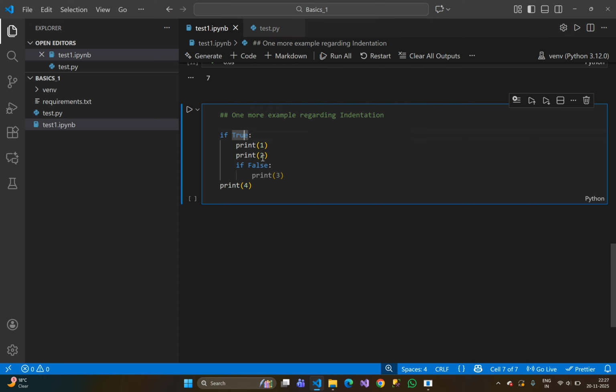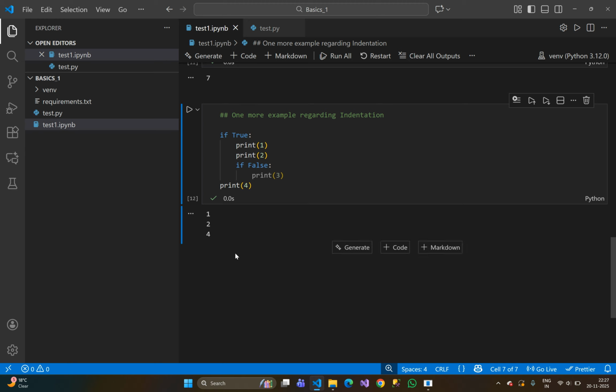After that, come here, and this is false, so this is not printed. After that it will come here. So the print will be 1, 2 and 4. Like that we can understand the indentation.